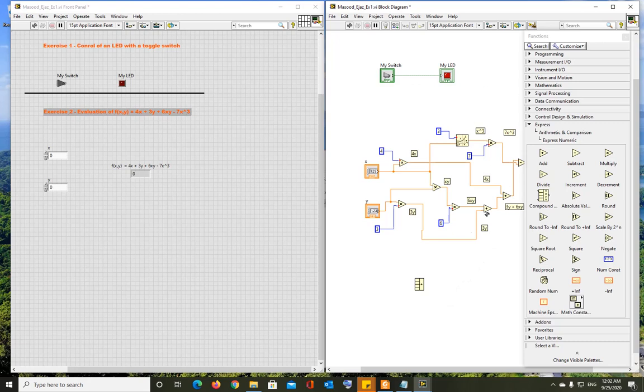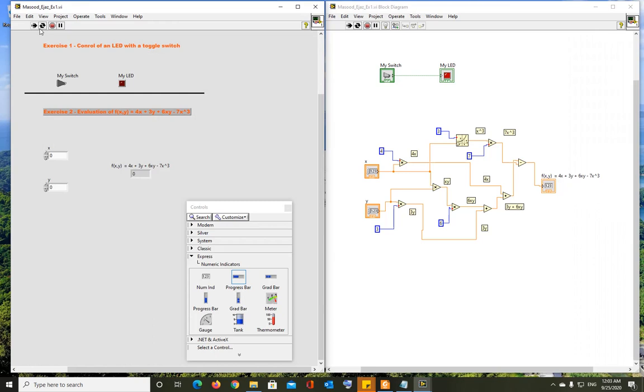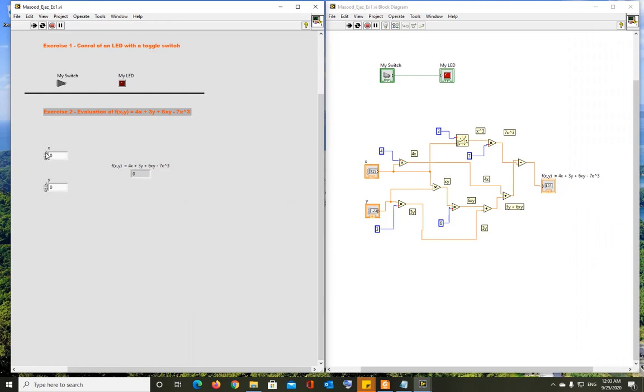Okay. Now again, I'm not going to touch this right now. This control system is done, so I'm not going to touch that. So we're going to go ahead and run this. I'm going to go ahead and save it first, and then I'll just run continuously. And let me close this. And then if you change x and if you change y, you can see that fxy is changed based on whatever the value of x and whatever the value of y.